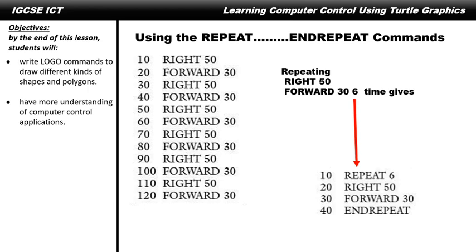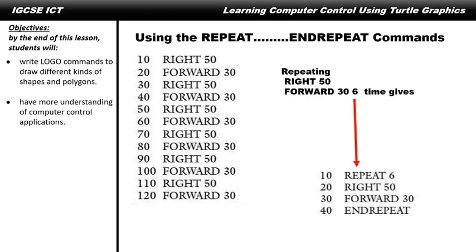You can see down here: repeat 6, right 50, forward 30, and end repeat. That is how to write the command when you are using repeat and end repeat. We have put right 50, forward 30 inside the repeat commands. Repeat 6 because right 50, forward 30 is repeated consecutively 6 times.